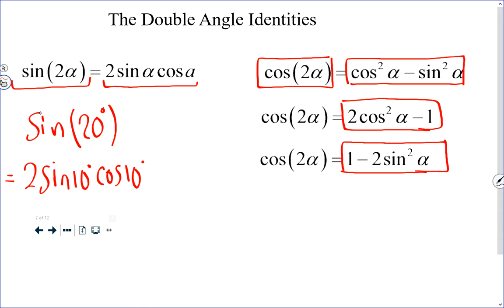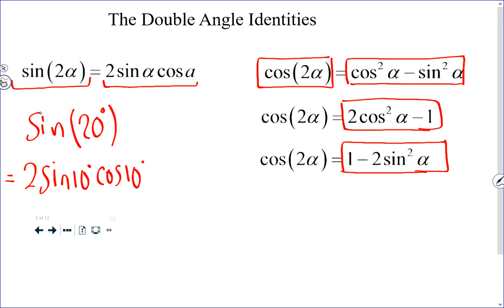I don't know that we will run into examples where this is the case, but sometimes it's better to write cos of 2 theta as cos squared minus sine squared, and sometimes it's better to write it as 2 cos squared minus 1, and sometimes it's better to write it as 1 minus 2 sine squared. Certainly my calculus students, we will run into that sooner or later in calculus, that you have a decision to make. Which of those three identities will make your job easier in the problem that you're working on.